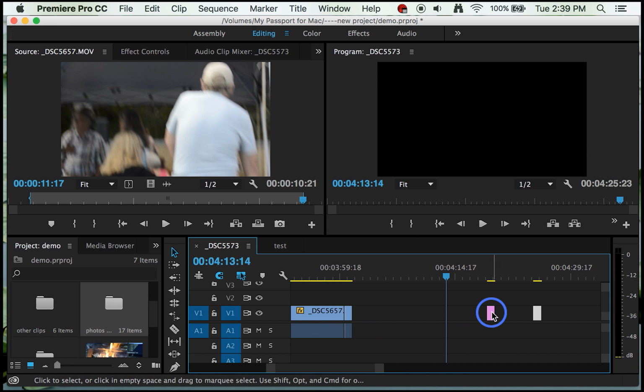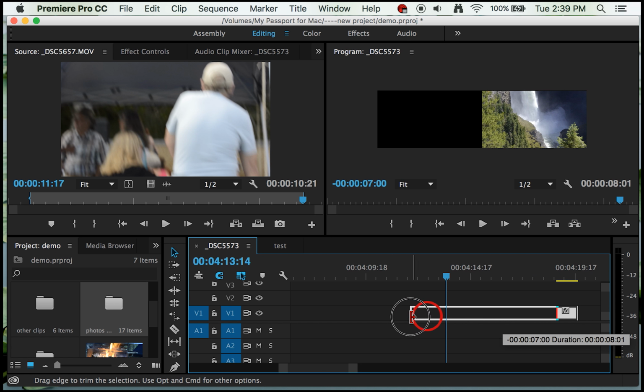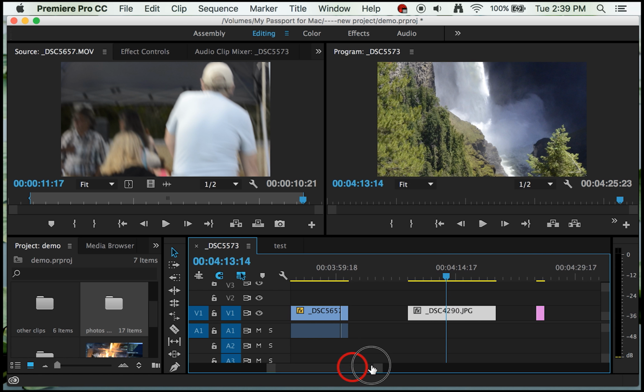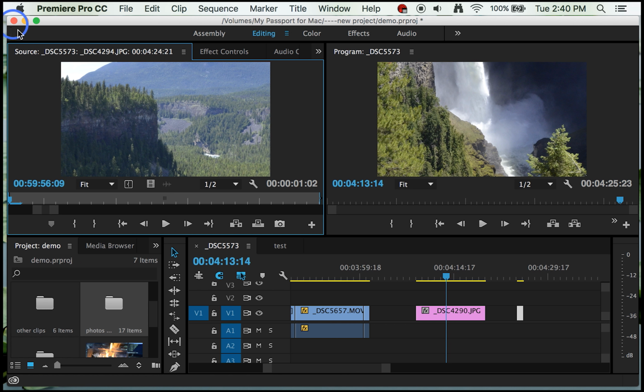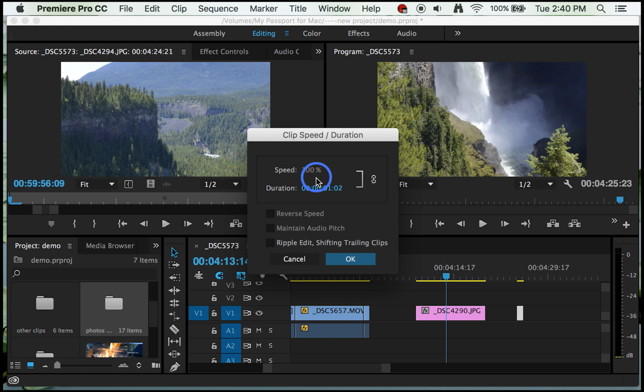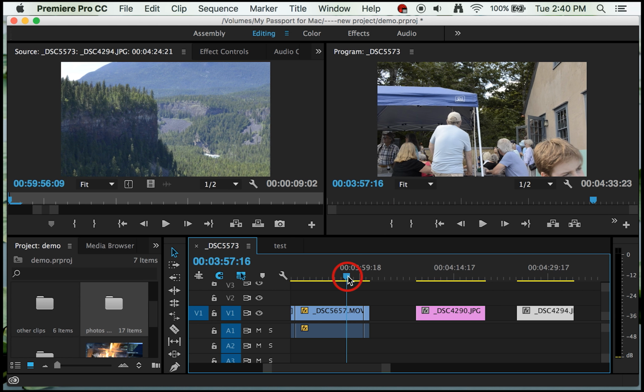And I'll expand them. Of course, one way of expanding them is, if you zoom right in, you can just take your key and drag it over like that, and that will make it longer. Or, again, you can click on it, double click, and you can see it here. Or you just click Command R, and this comes up, and you can change the length of it. So in this case, I want to make it 9 seconds.